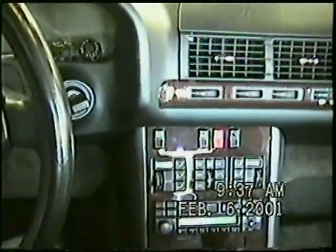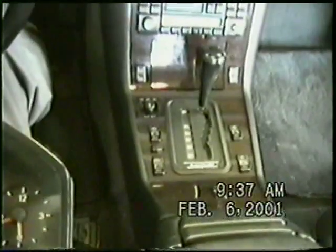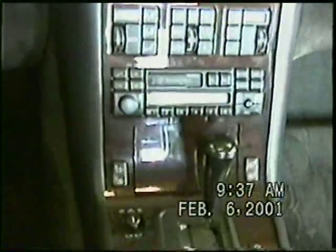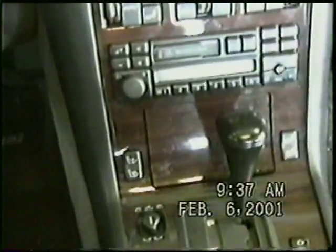Okay, we're going to move on to the console now. We're going to remove the push button controls for the windows and that wood panel, and we'll start by turning on the key to move the shift lever. We're going to open this up, and there's a screw. Once we remove this ashtray, we can look down in there, and there's a screw right here that we can remove. We have to loosen this little screw, and this tray will come out, and then we'll move on.